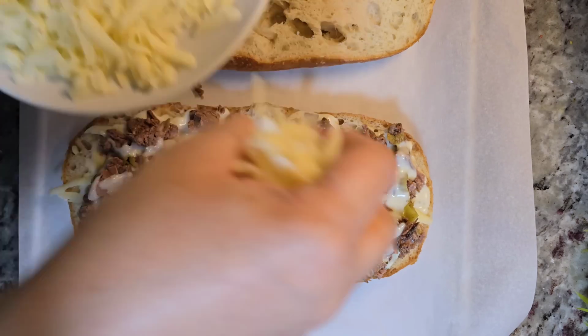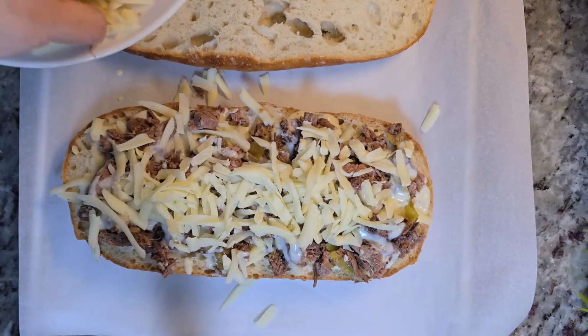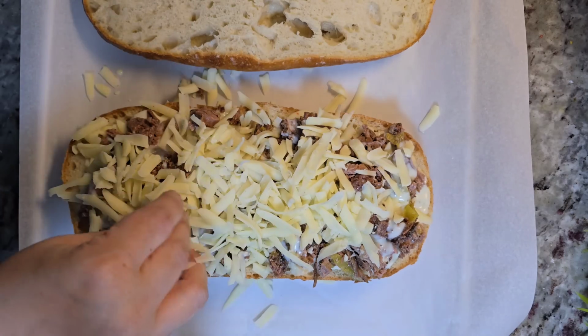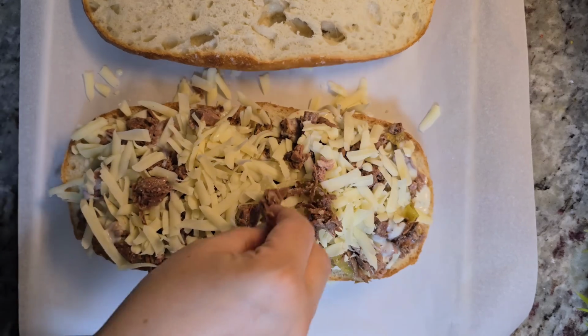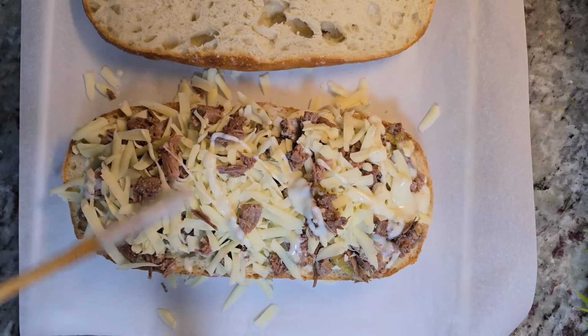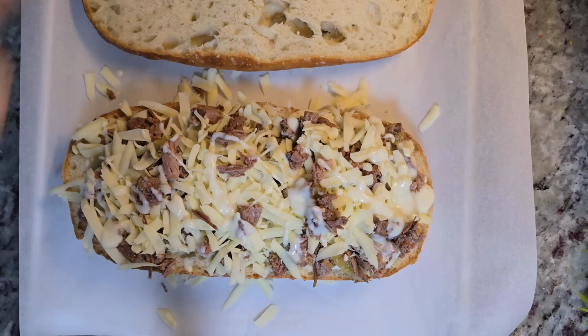And that's that. And I'm probably going to add a little more of the bechamel sauce on top of the cheese, a little extra meat. You just sort of build this like hearty layer, and it's so good. This essentially is kind of like a French bread pizza, like with a white sauce. It's really, really good. And you'll want to repeat the process for the second slice. I'm just going to finish up with some more of that bechamel sauce, and this one is done.